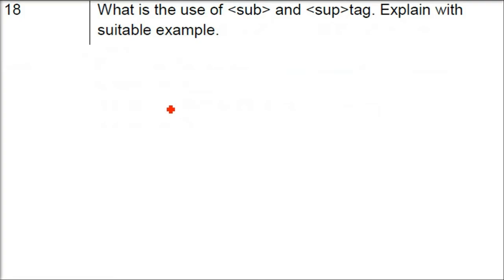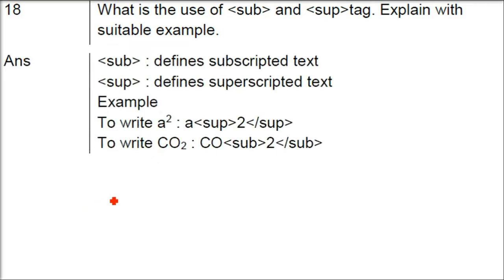What is the use of the sub and sup tags? Explain with a suitable example. One example is given here, but let me write something else. You want to write, say, x square. This 2 is x raised to 2, the raised power. You want to write x cube, or x raised half. How are you going to write this?